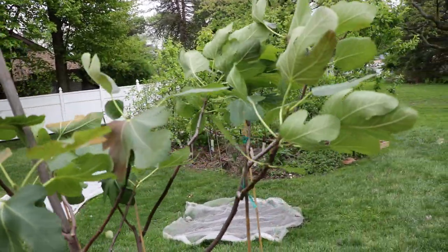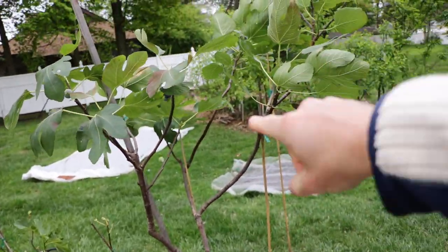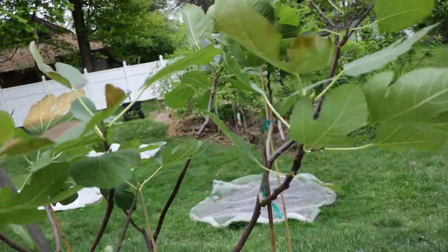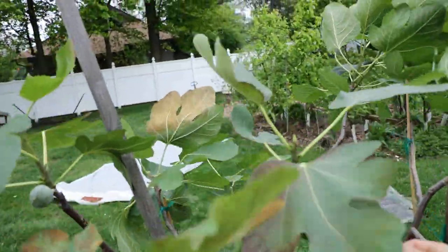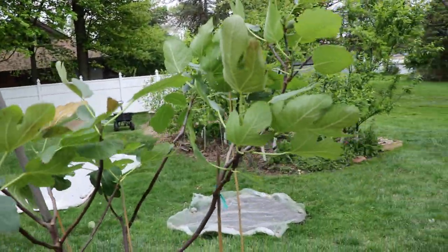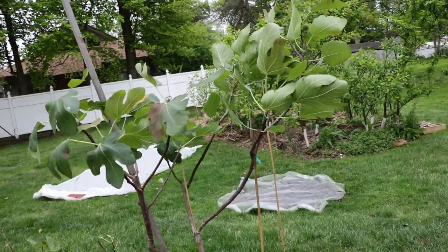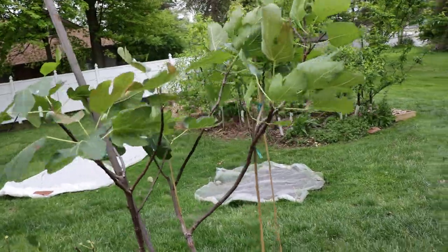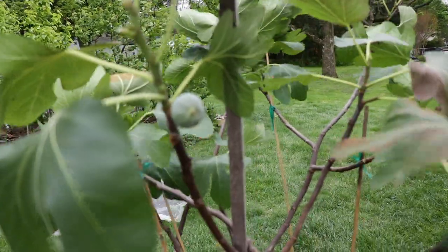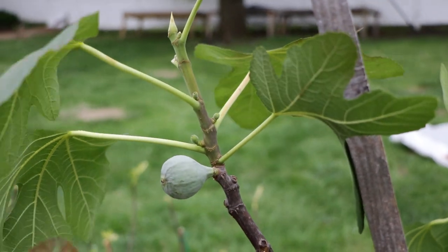Another impressive fig that we've trained really well — we grafted this one into raspberry latte — is called Hatib de Argentile. We did take a little hit when we brought it out of the greenhouse; there is some sunburn, and I don't think it's extreme, but it is hurting this tree a little. It did drop a couple of brebas since we took it out of the greenhouse — one I actually knocked off. But in general, this is proving itself to be another breba producer that I just didn't expect it to be.